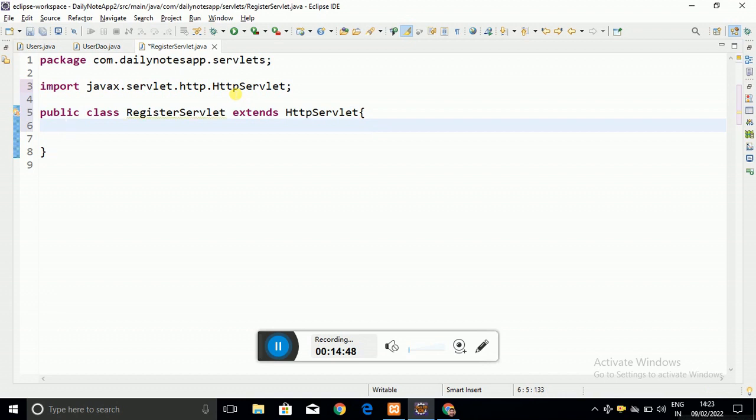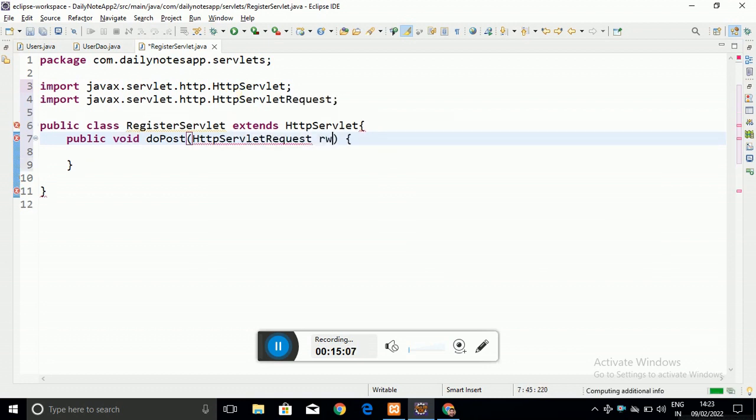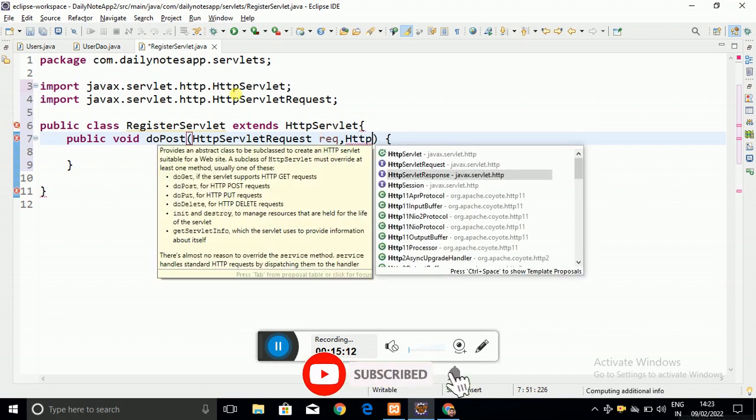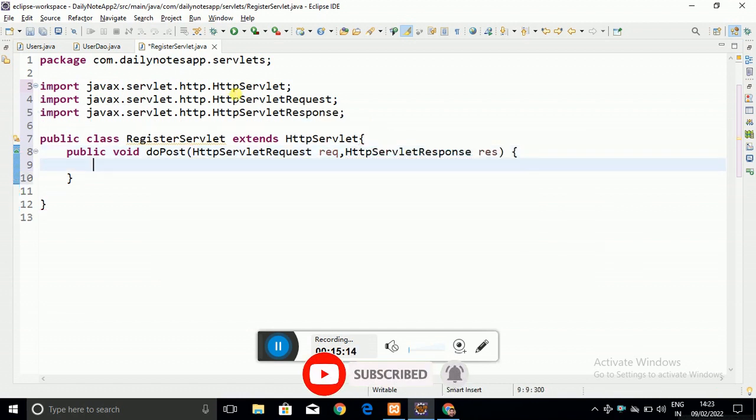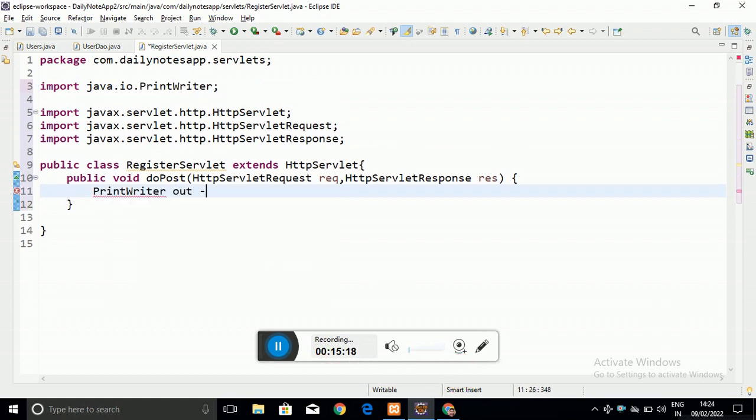Now here I am going to extend the servlet with HttpServlet, and in that servlet there is one method, public void doPost, which we are going to create because we are sending the post data from the HTML form, and that method takes the arguments HttpServletRequest and HttpServletResponse.